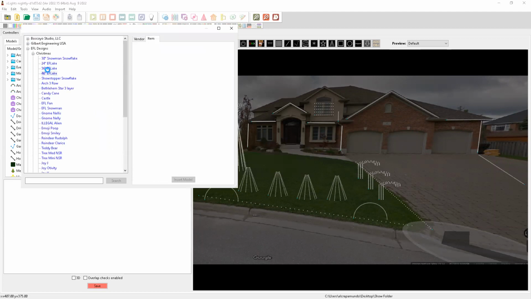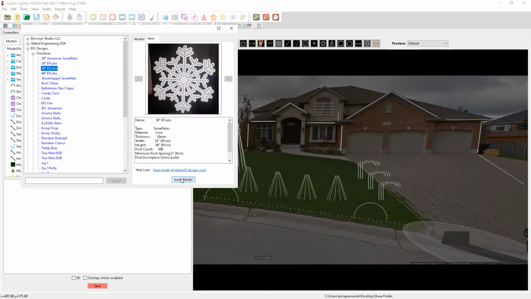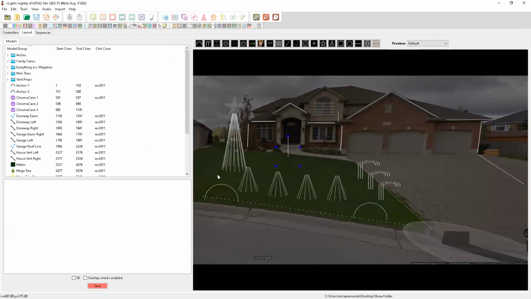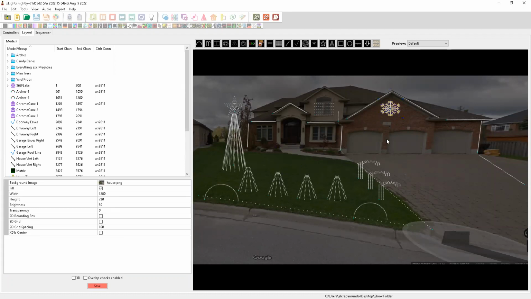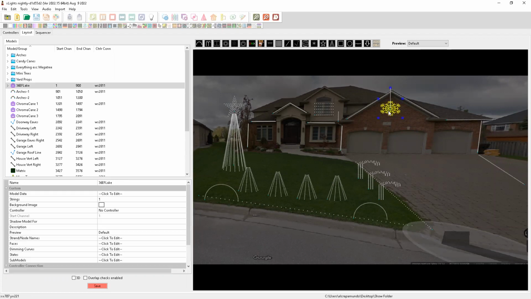I want one of these. I want these really cool snowflakes. So I'm going to pop that in there, because vendors of the sequences I'm purchasing use a lot of these props. So I'm going to see how it looks on my house. So you just drop it in there and away you go. Doesn't mean you're going to purchase it. Could mean you purchase it, but this way you can see how it looks in your show without cracking open the wallet, essentially.